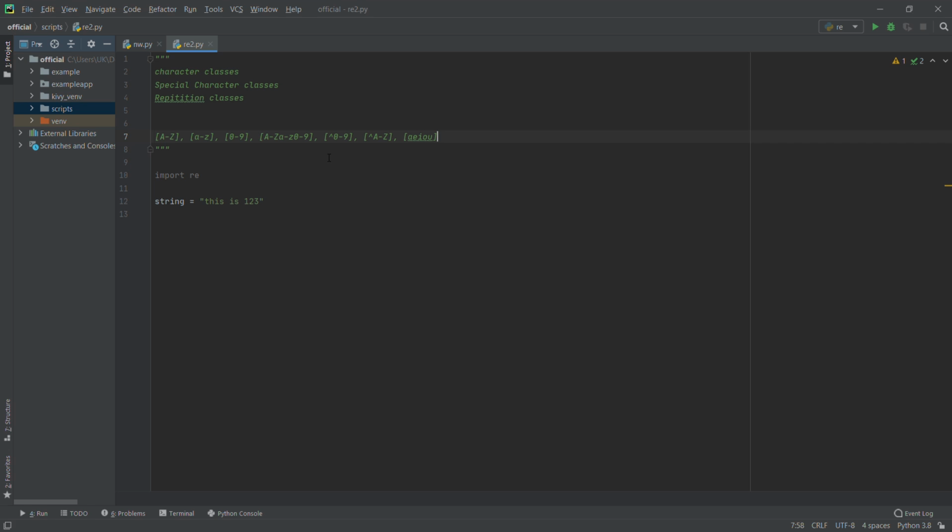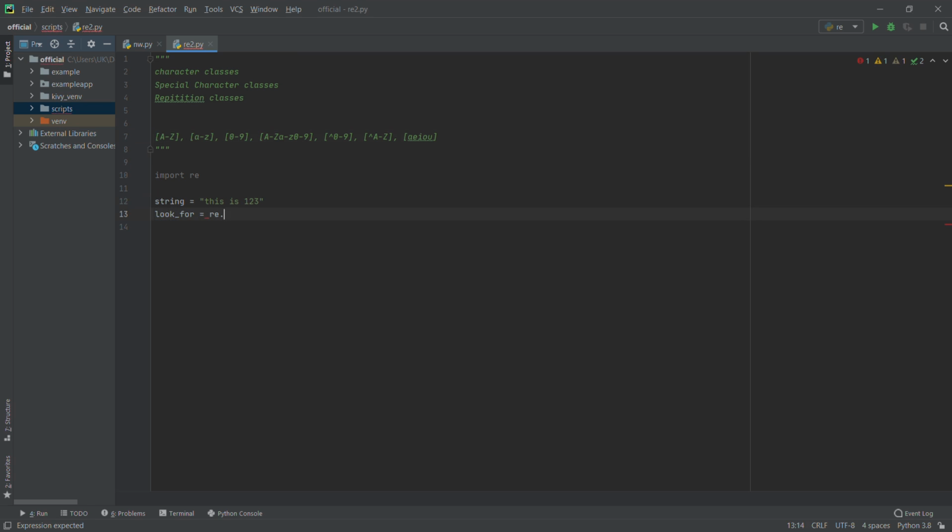Starting with the first one, A to Z is just a character class for alphabets in uppercase. Let's look at how to use it. Here we'll be using the findall method.